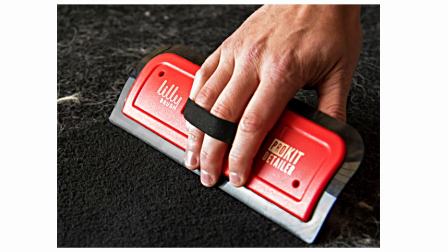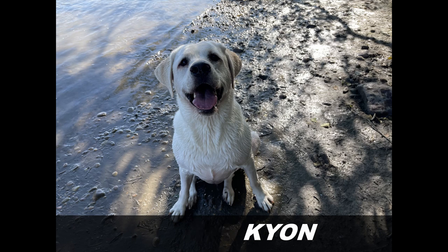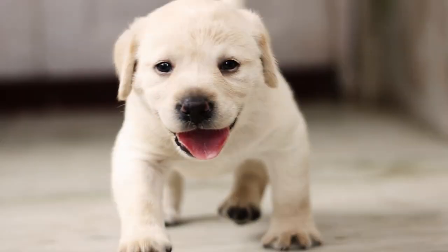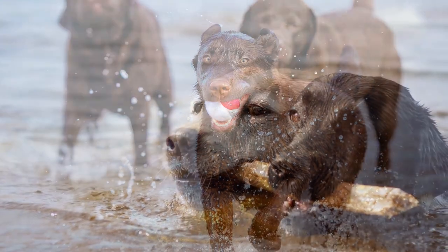For this to be successful, I would need some reinforcement from a subject specialist. Meet Keon, my 4-year-old Labrador Retriever. Labradors were ranked the number one most popular dog breed by the American Kennel Club in the year 2020. Ironically, they're also the worst when it comes to shedding their coats. So, let's see how the Lilly brush holds up to the challenge.